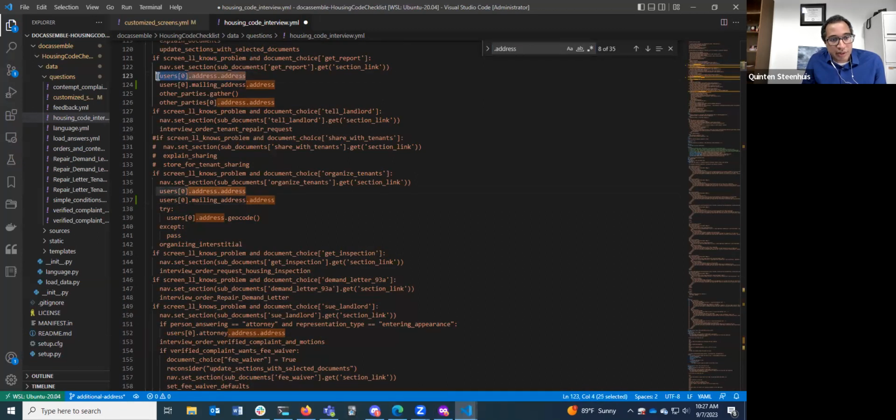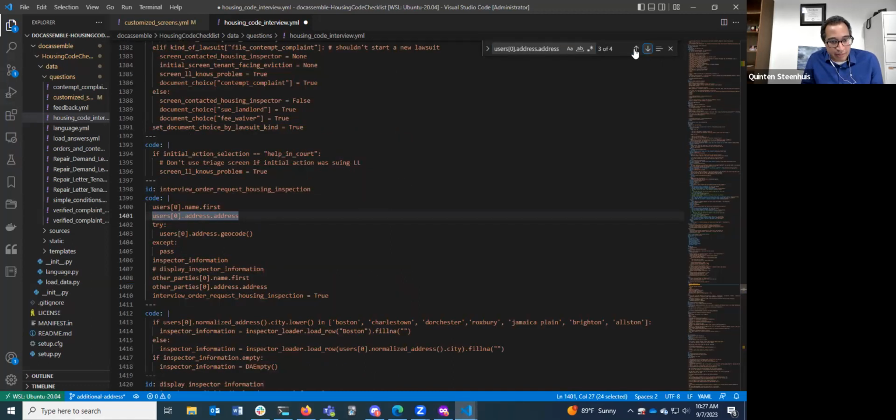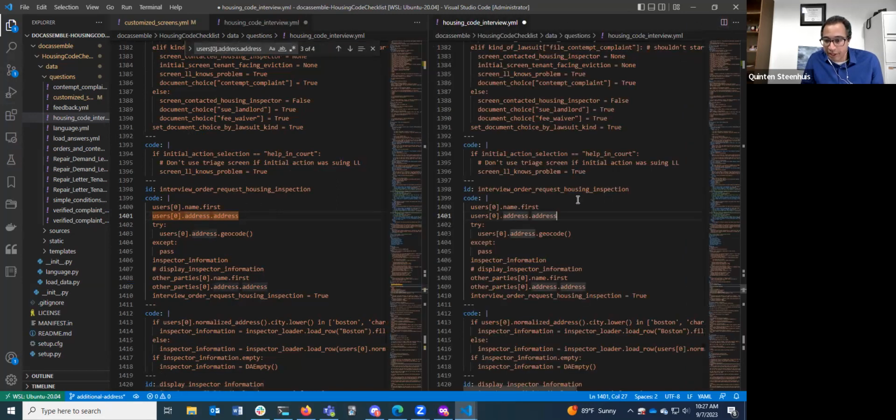Let's see. Any place that we're explicitly asking for this, we do want to make sure we ask for the mailing address in the same place. Do a little split screen here.